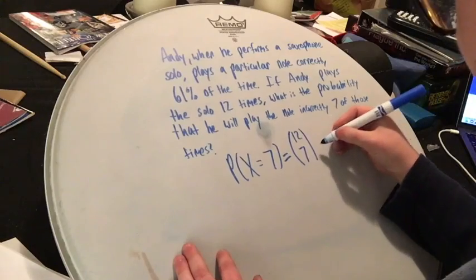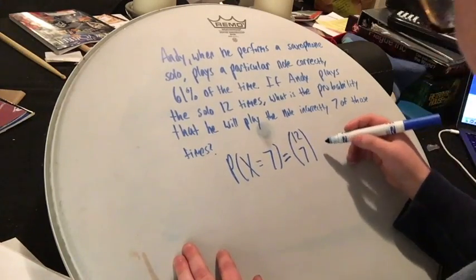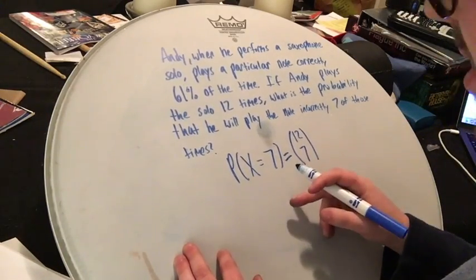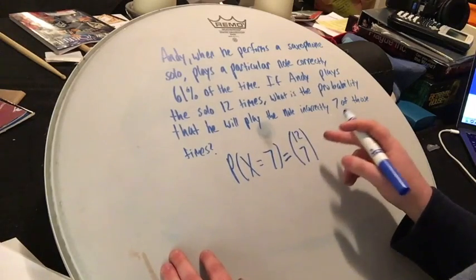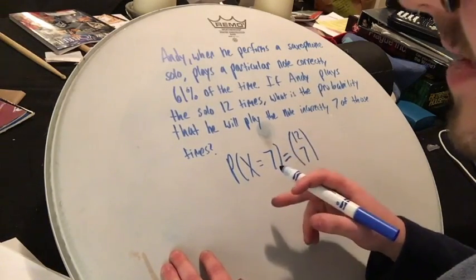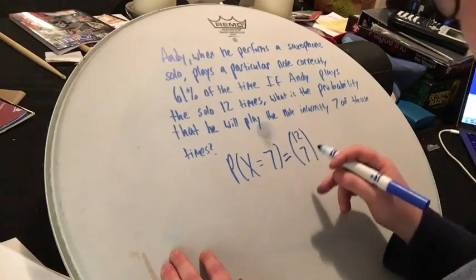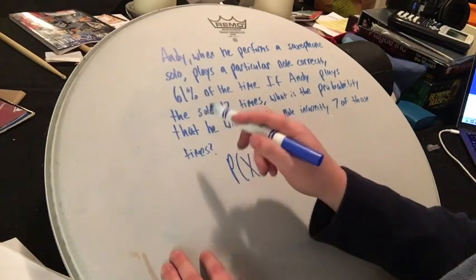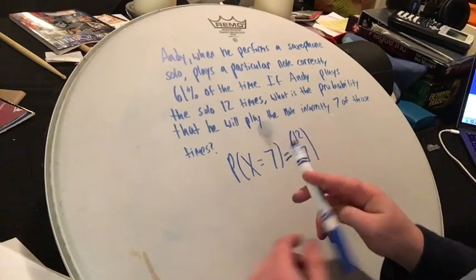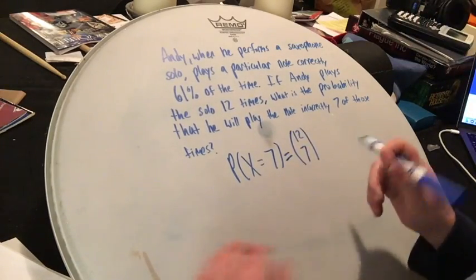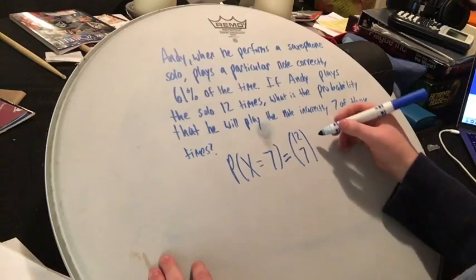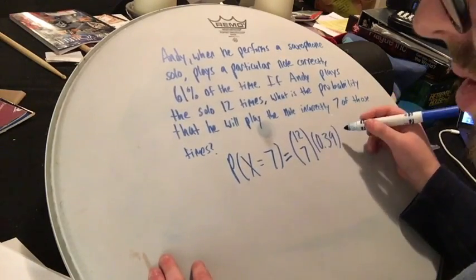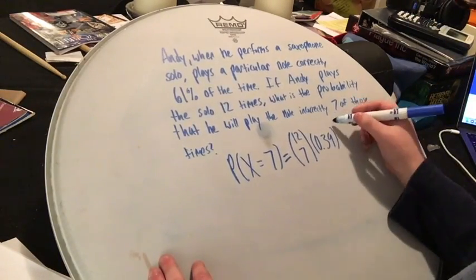And then next in your formula book, you get p to the r. p is probability. So don't let this trip you up here. Probability here does not mean probability of success. It means probability of failure. So if our probability of success is 61%, that means probability of failure is 39%. So that's what we're going to put here. We're going to put 0.39, 39% in decimal form, to the r power, r being 7.